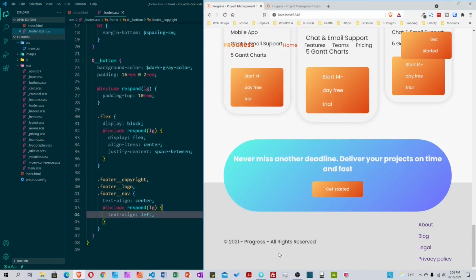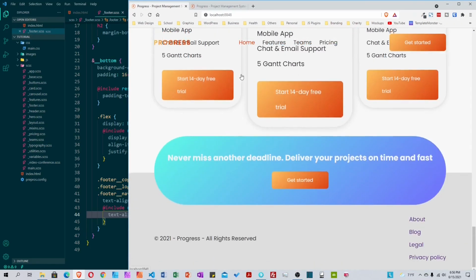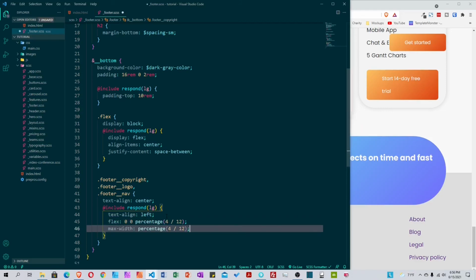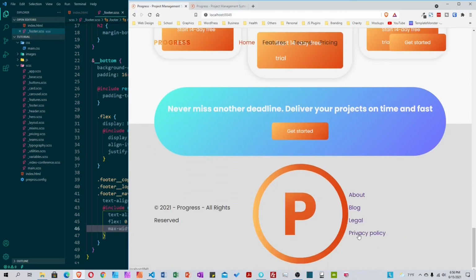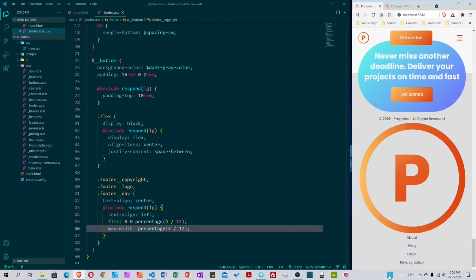And I want the 3 columns here on larger devices, 3 columns like this. So again, I'm just going to use our flex technique like this right here. Now we get our logo back again. This is on larger devices. On mobile devices, small devices, it's just 1 column. That's why we set display block right here.